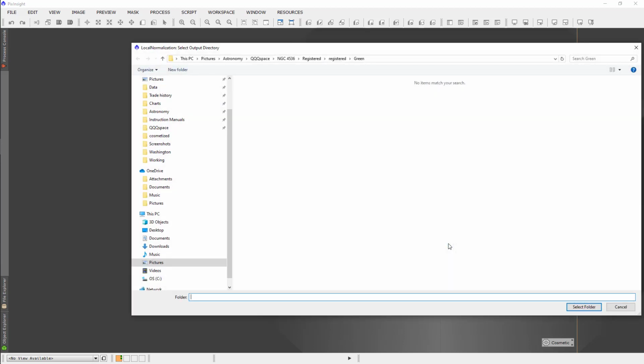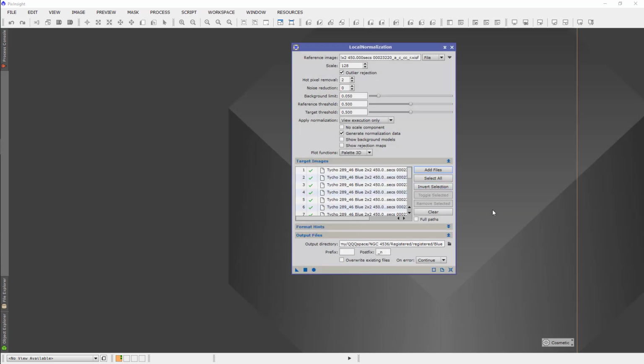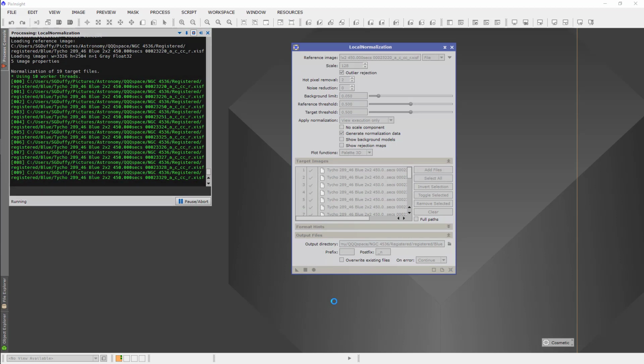So for the output file, I'm going to go back to blue, the place we just came from. You've got to watch those folder names carefully. It's very easy to get back in the wrong folder. This process runs quickly. It generates some kind of hidden files, you might say. I'm going to do it here for the blue so that you see how it's done. But then I'm going to go off and do the others so you don't have to watch me do it.